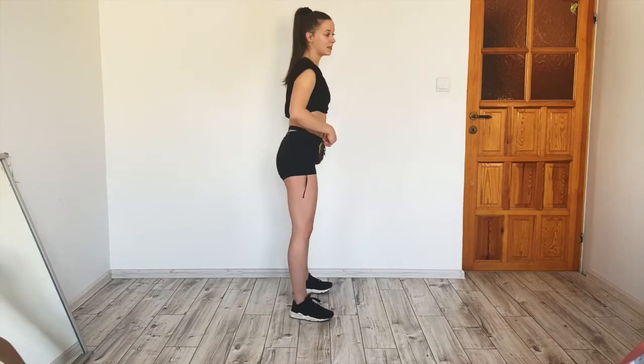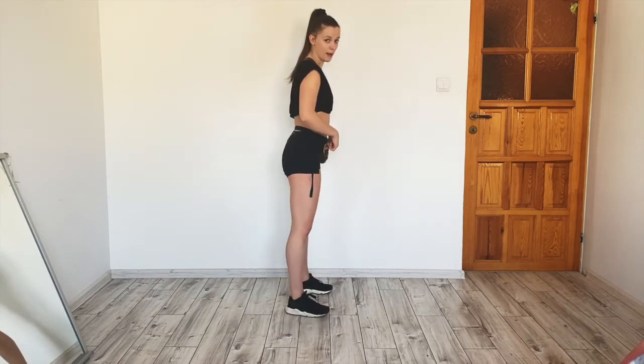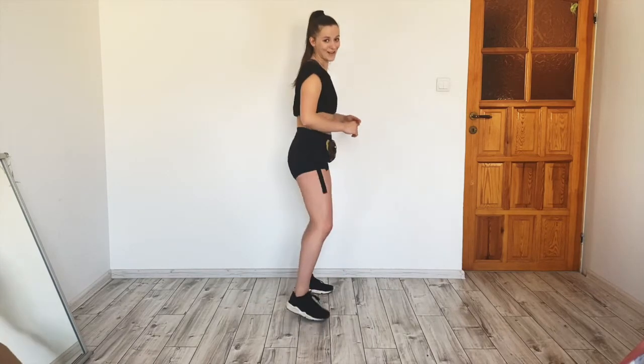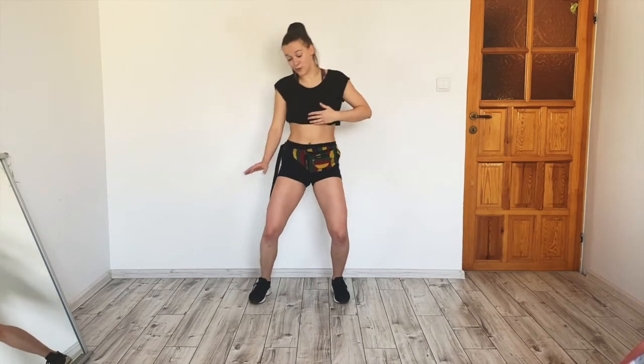Look at my hips, they're not just following the leg, but they are going boom, push it and come back. Push and come back, one more. Push and come back, yes. So from here, pa ba, I will go one, then I will come back. We can do also circle here, but you can also leave it like that, okay? So this is totally up to you.